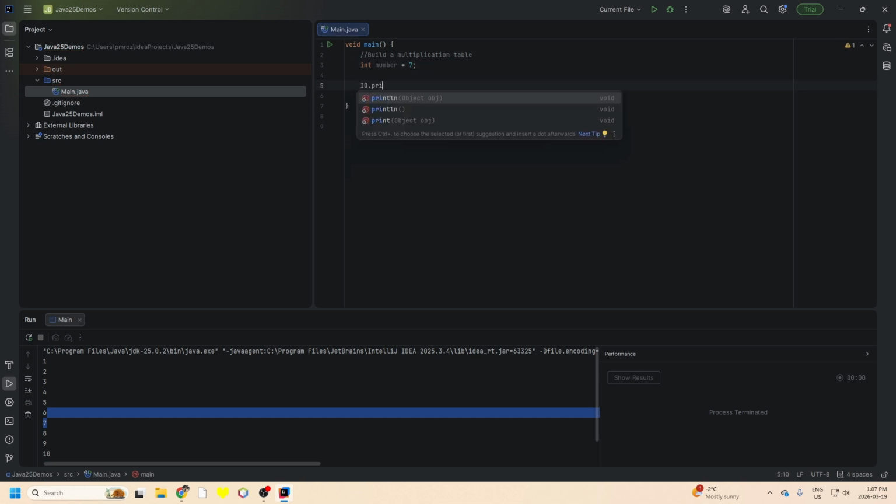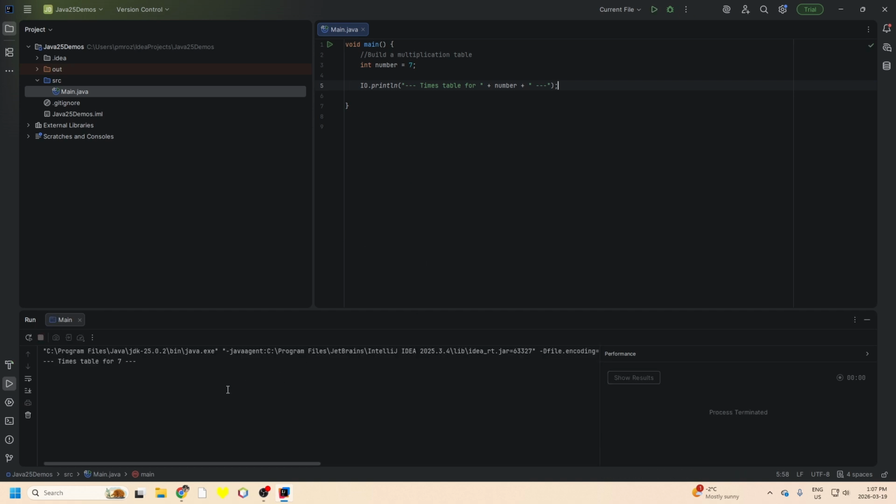So IO.println, and then we're going to put in a bunch of dashes here, times table for, and we'll attach in number like that. So I'll just run it right now just to make sure this output looks like what I want here. Yeah, times table for 7.